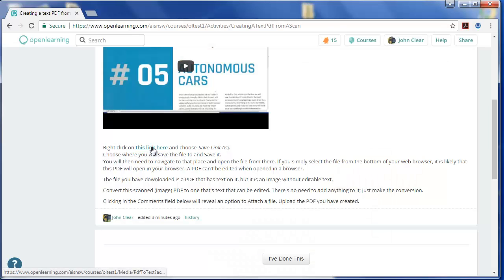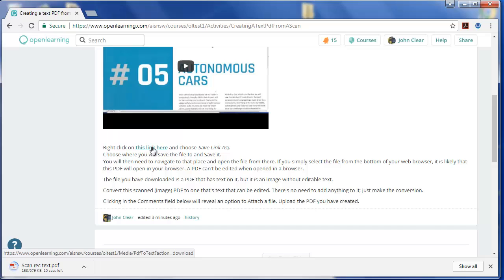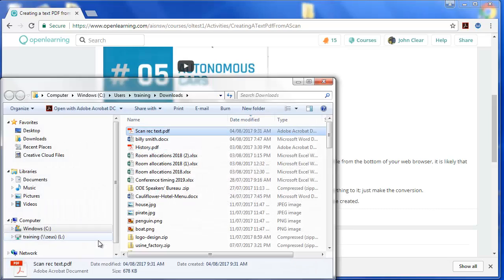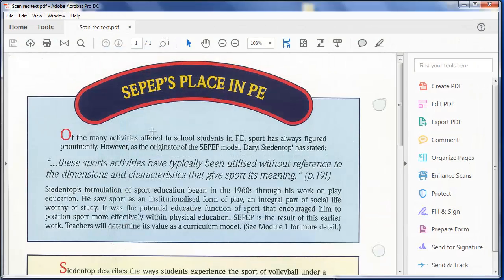If instead of right clicking, if you click on it, the same thing happens. But now, I don't know where it's put it, although of course I can always show in a folder and open it from there. Either way, make sure you open it in a folder, not in the bottom of the web browser.